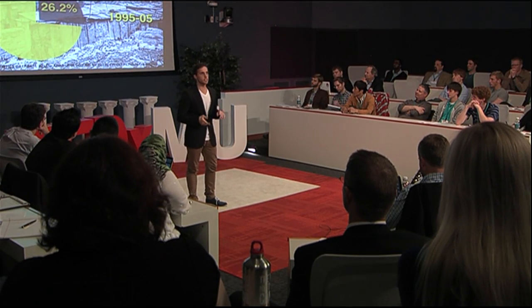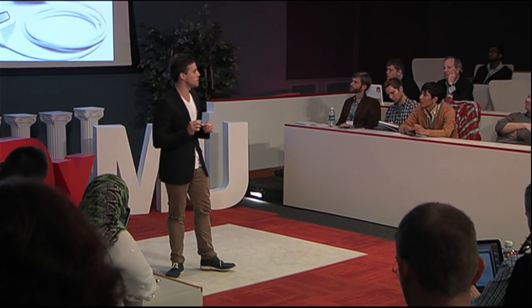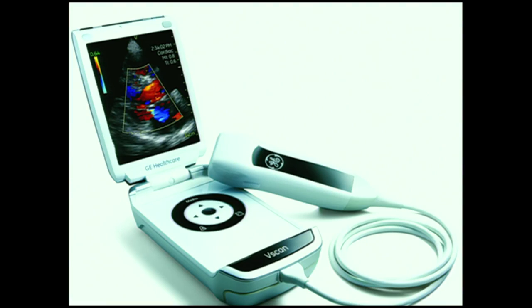The first one is this ultrasound. It's a portable ultrasound machine that was made in China by General Electric and costs 20 times less than in the US. But why is this innovation so groundbreaking? Well, 90% of the population in rural China has no access to hospitals. So we need to bring the hospital to the patient, which means the products need to be portable and cheap. The most surprising thing is that you probably might have seen this product being used by paramedics in the US when they are trying to assess critically injured people.